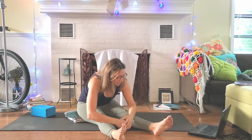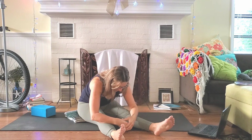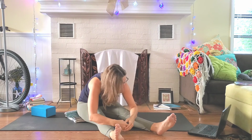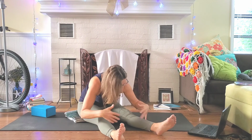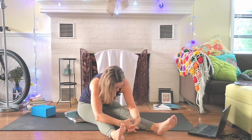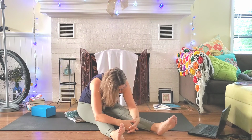You're going to take another deep breath in, hold it, and then on your exhale, I want you to round forward. So I give you permission to have bad posture. Round through the spine, round through the shoulders. Get my hair out of the microphone. Relax the feet, relax the arms. Arms can be wherever they're comfortable. Drop the chin to the chest, relax the shoulders away from the ears.